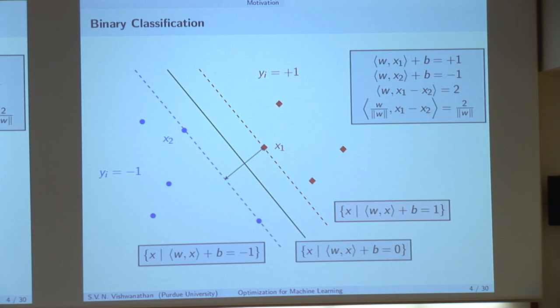Okay? So the fairly geometric way of fixing the scaling is to say, I'm going to arbitrarily assume that the closest point from the red cloud to this black hyperplane lies on the plane wx plus b equals 1. Again, I want to remind you that 1 is not a sacrosanct number. You could have used 42. Okay? You could have used any number. As long as that number is a constant, that's all that matters. Okay? Now you see, once you do this, and you assume the same thing for the blue cloud, immediately the scaling issue is fixed.